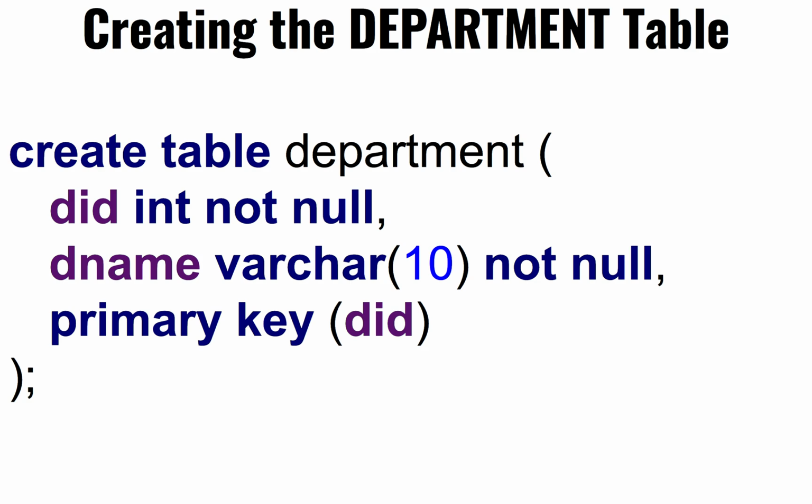It's also required, not null. And then we're declaring the department ID as a primary key, right? So it's a key, so it has to be unique. And it's primary, meaning that if I have somewhere else a foreign key, I'm going to enforce the referential integrity rules, right? If you have somebody referring to you, you cannot remove the record. If nobody's referring to you, it's okay. You can remove the record, okay? So I'm going to enforce all those rules.